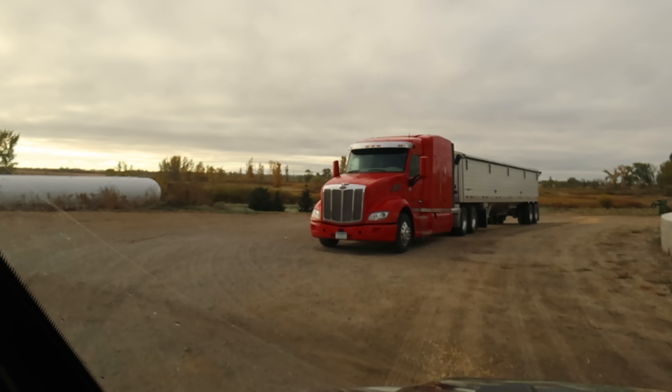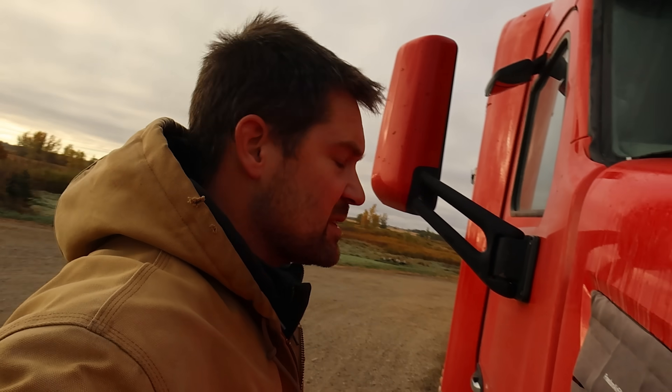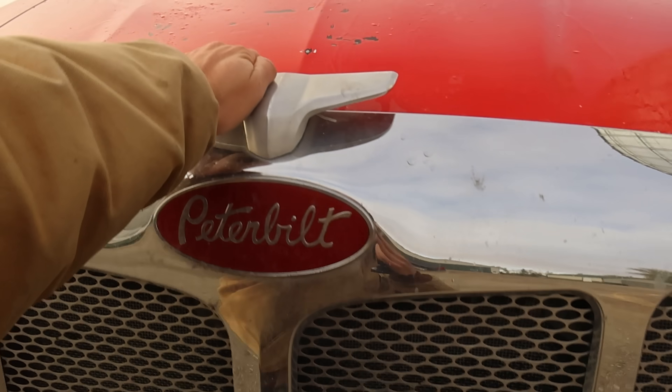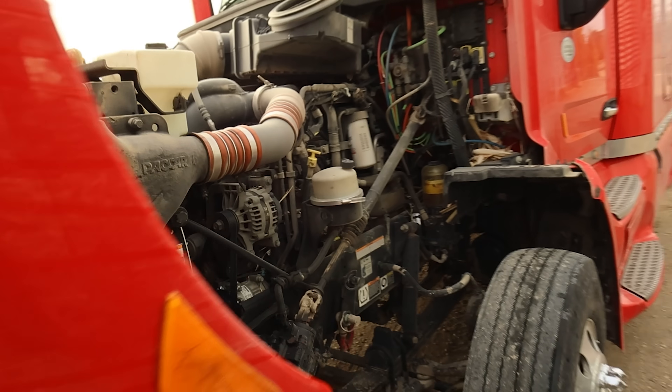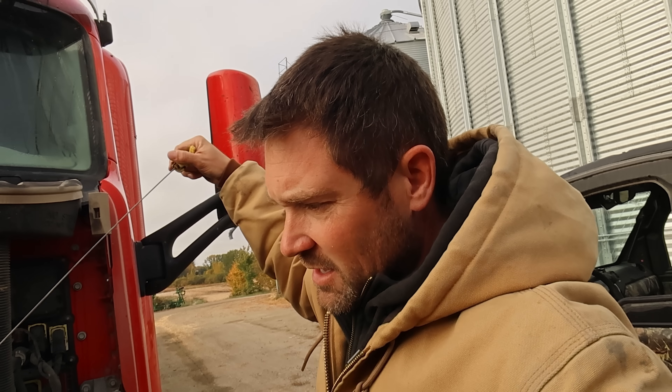Dad's got two trucks all checked over. I'm gonna check the oil, check the tires, maybe wash the windshield. And this one really seems to want a new air filter, which we've got in the shop now. I would love to add a fourth truck to this lineup — I just don't know what. We really like our pre-emissions T-800s. Those are good trucks, but I'm open to anything. We could use a fourth truck once in a while — I need a third arm when I'm taking video and doing other stuff. If you have a pre-emissions T-800 out there in good shape — I don't want your junk — but in good shape, I'm probably interested.